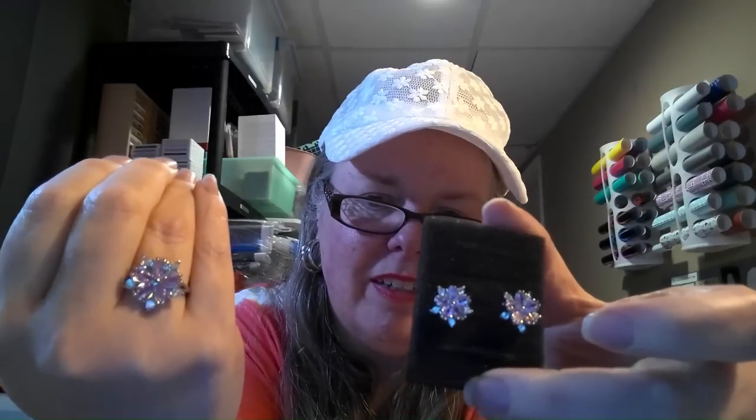So there's the earrings, and I had gotten this ring, which I don't know if I got from Temu or Shein, but it's the same thing. A lot of the jewelry is, I mean, Shein and Temu both carry a lot of the same jewelry, and that's why I'm not sure which one. Because in the beginning, before I really became rabid with Temu, I did more Shein stuff. But there's that, goes with that.